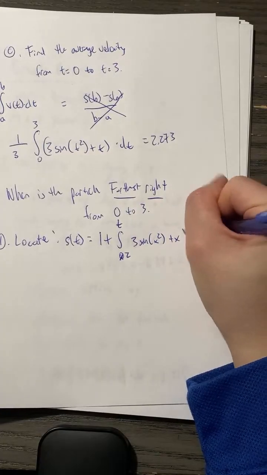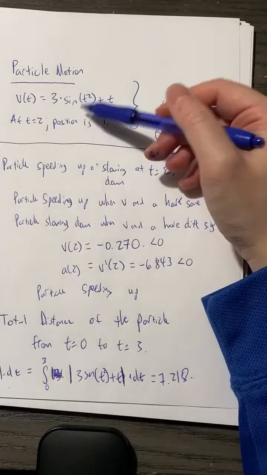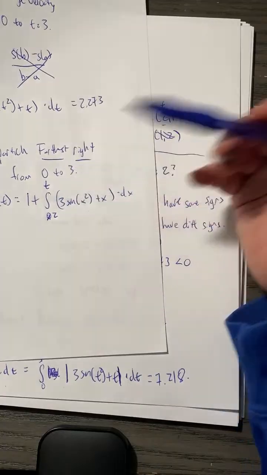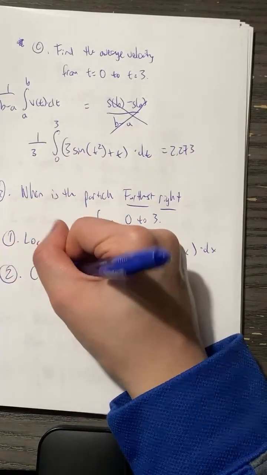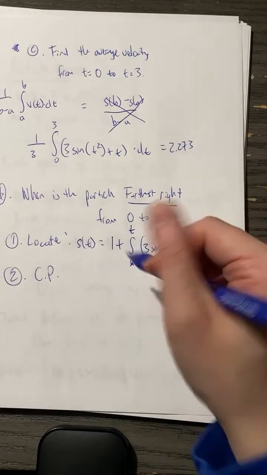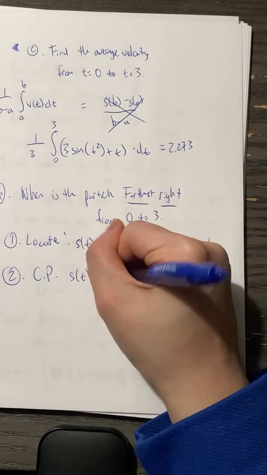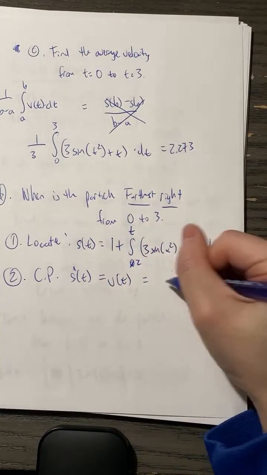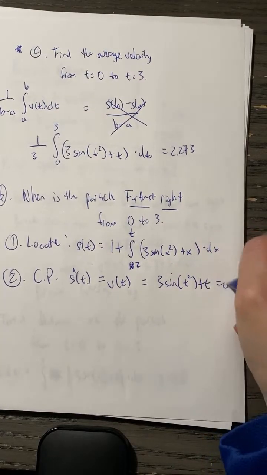And why am I changing these to x's? It's because I don't want my variable t to match with my variable x, because when I plug in numbers, when I do the table, I'm only going to plug into the top here. So my second step is my critical point step, and that involves taking the derivative. What's the derivative of 1? That's 0. What's the derivative of the integral? Well, it's just plugging in the t. And of course, the derivative of S(t) is going to be V(t), what we started off with. So it's going to be 3 sine of t squared plus t. We're going to set it equal to 0.